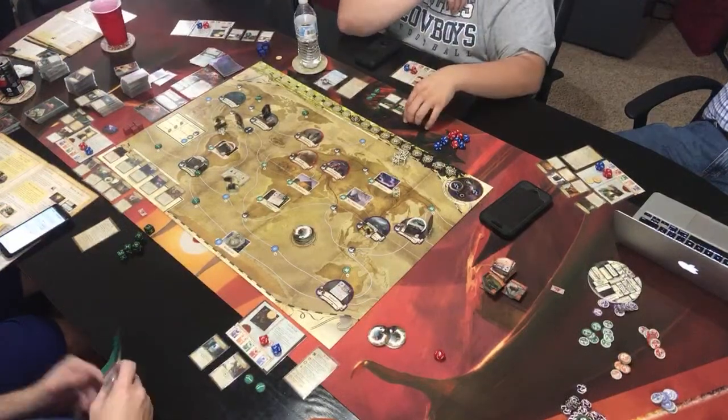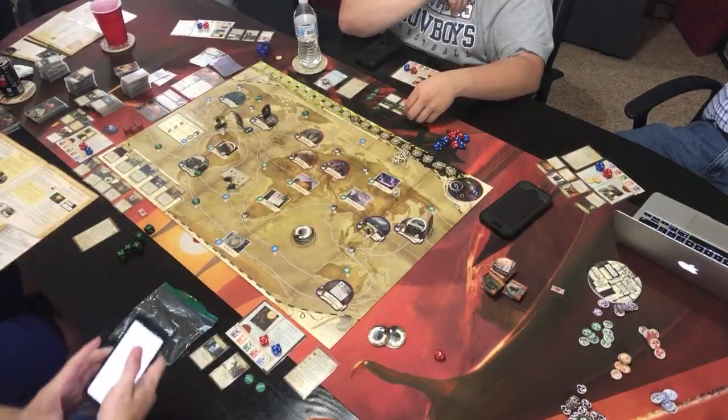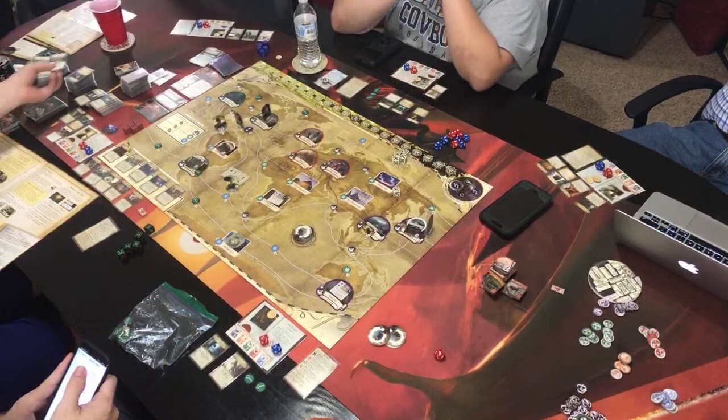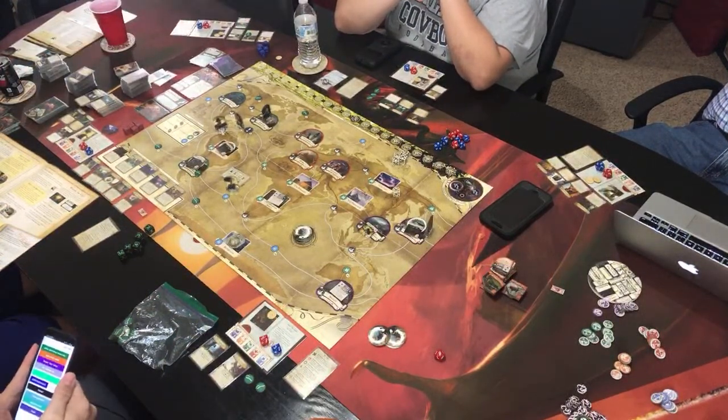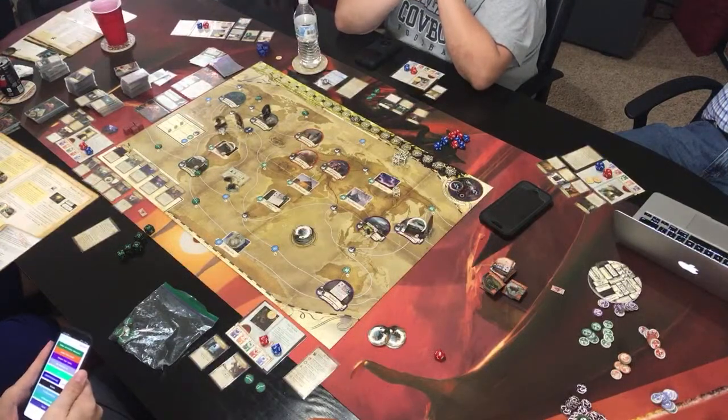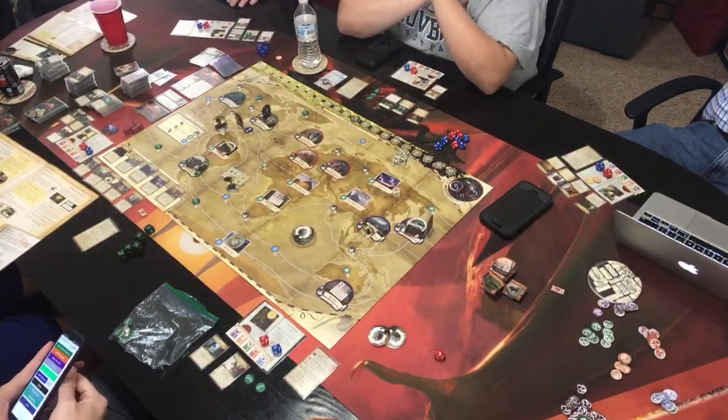So let me ask you this. Oh, never mind. Here's your Dark Pact. Promise of Power. Alex. My turn. Okay. Well, somebody's got to read his encounter.